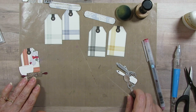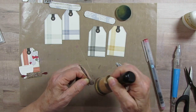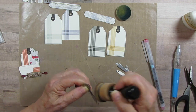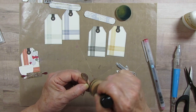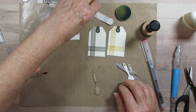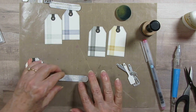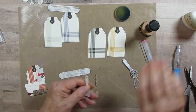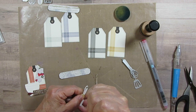And if I have a brown rolling pin, I also have a brown wooden spoon. Again, I'm just inking the edges to give it some depth. And then I am going to use a white background. So if it's got brown wood here, I'm using white here, just to kind of mix it up. Okay, and I'm putting a spatula first so I don't have the two metal things next to each other.